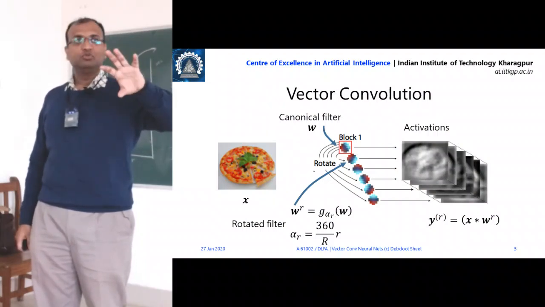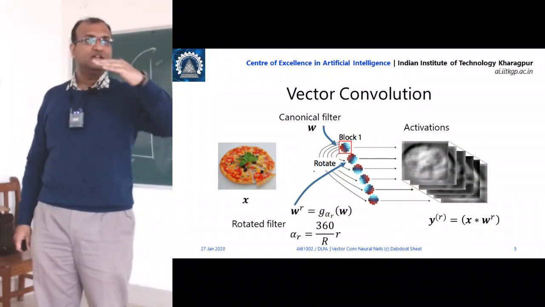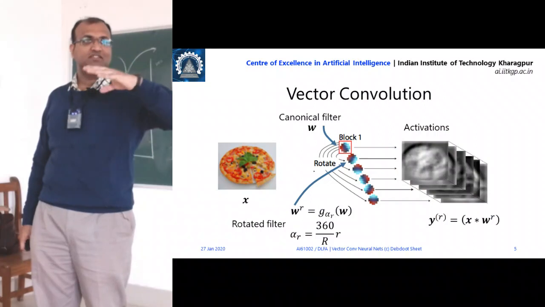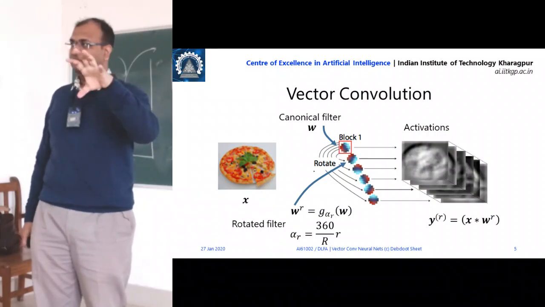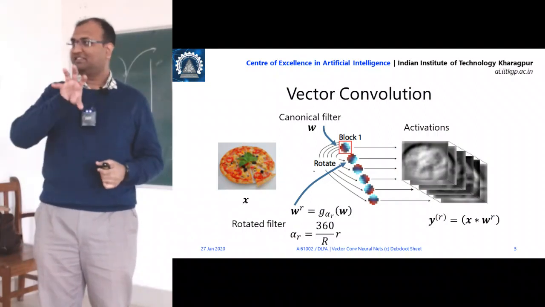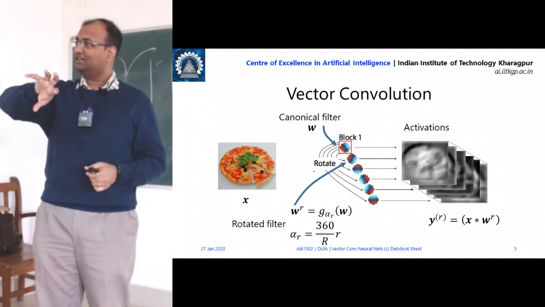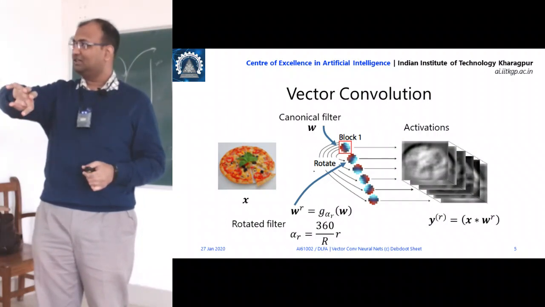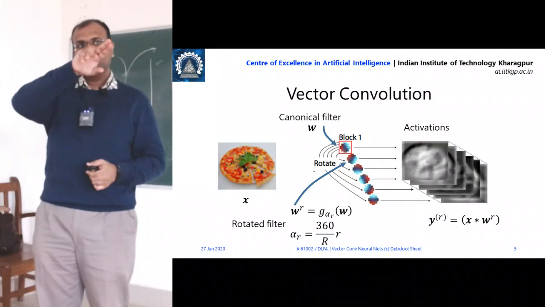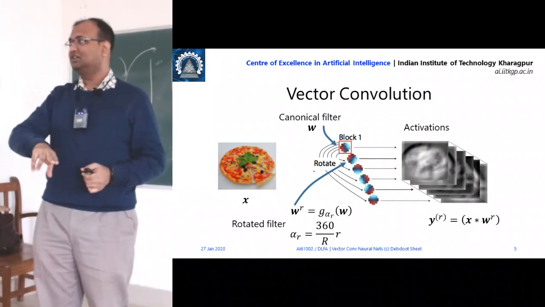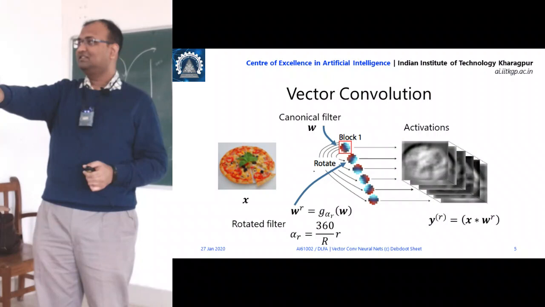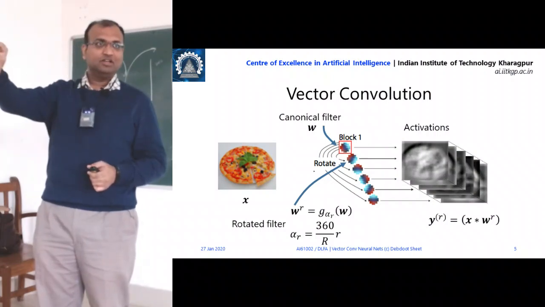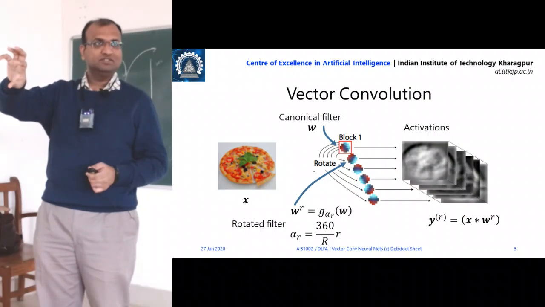If I am rotating something 10 times, then between 0 to 360 degrees you rotate it by 36 degrees. Every 36 degrees you rotate, you get one of them. For the second convolution kernel also you can rotate it like that, and for the third convolution kernel also. Now instead of having 6 convolution kernels, I would be left with 60 convolution kernels, because each canonical form has 10 different rotations.